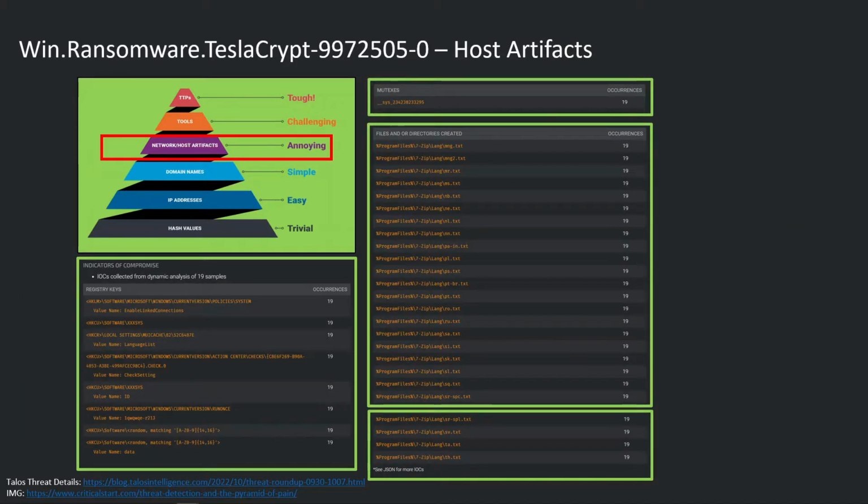Now we look at the host artifacts. These are observables, again, caused by the adversary's activities. Now this could be on one or many hosts, and it could include things like registry keys. It could be values known to be created by specific pieces of malware, files, and directories. And so you can see the content here. We've got some indications of compromise, and it includes things like registry entries, mutexes, files, and or directories created, etc.